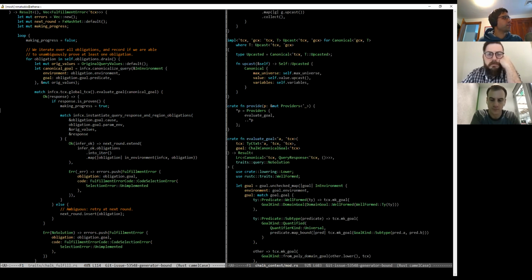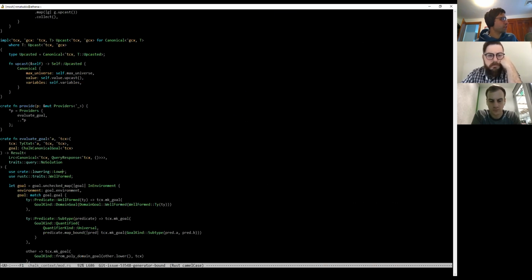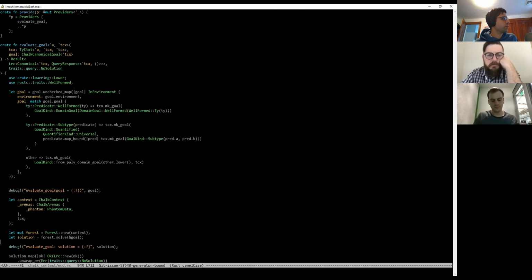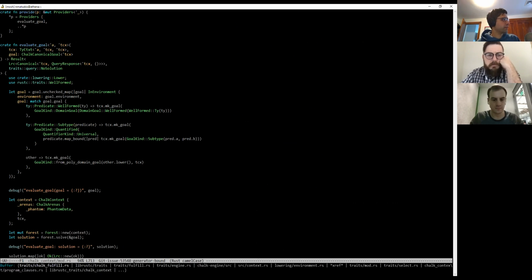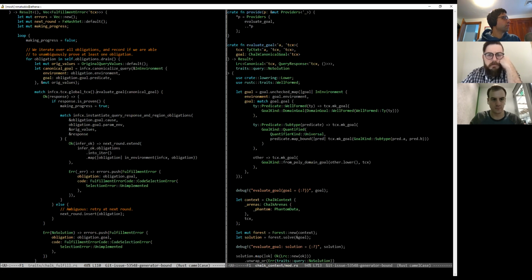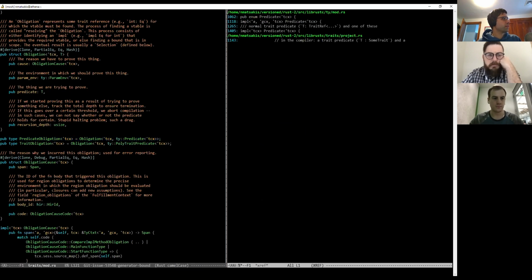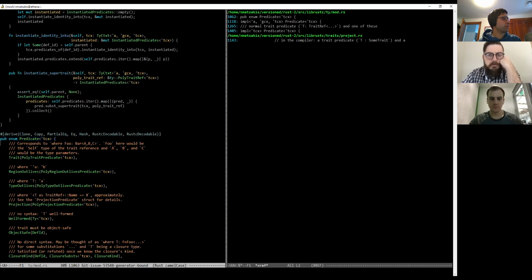So if we dig into evaluate goal, that's over here. Let's bring that over. This is the actual code. So what it does, there's a bit of a thing. Where does this happen? Right. Actually, before we get here, let me jump back to the old code. I wanted to look at the register predicate obligation, because this is actually interesting. So this is where the type checker says, hey, we have something we need to prove. And a predicate obligation is the old Rust-C notion of things to prove. So it's all very Rust specific.